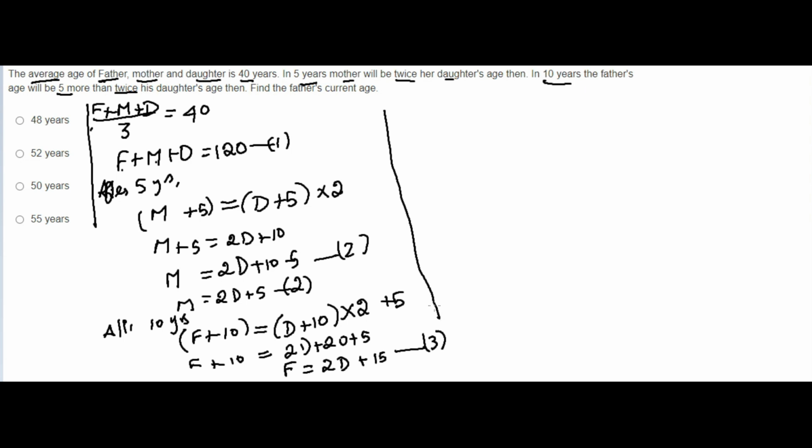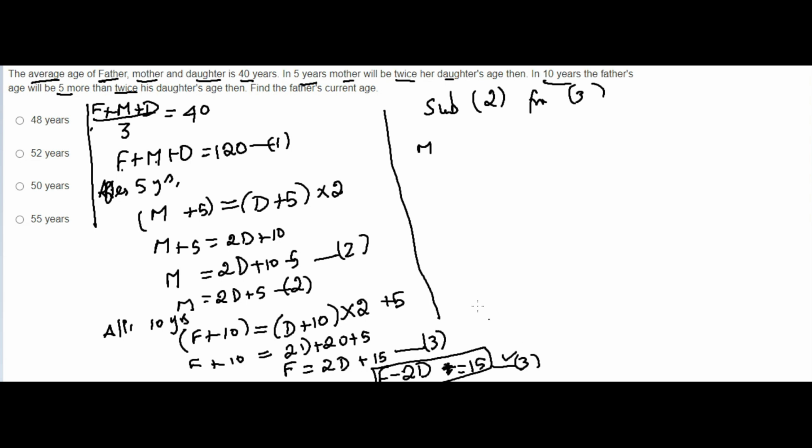Okay, now listen to me. We go to the next step, which is a bit different. What you do is some calculation. Subtract equation number 2 from equation number 3. What is the 2? M. What is equation number 3? It is F. You have to subtract 2 from 3. So 3 from 2 means what? Better you have this as F minus 2D, which is equal to 15. Is it right? F minus 2D equals 15. Please consider this as equation number 3.